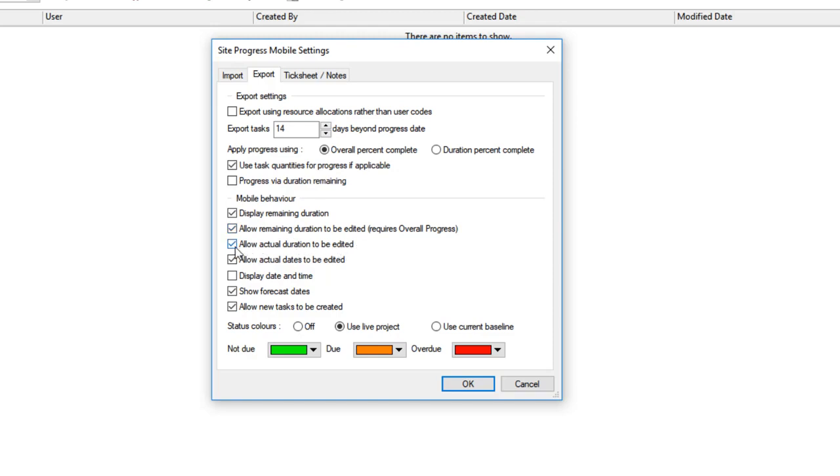Same thing here. So if you have this ticked, I can say how many days or hours it's taken us to do the work in this period, or you can prevent that being edited, and it will just take whatever it calculates it should be. You can allow or disallow actual dates to be collected. So you could merely collect a percentage and it will just update the activity in Powerproject without changing it. You can allow the end user to enter actual dates, which could be different from your planned dates, and then that information will come back into Powerproject.